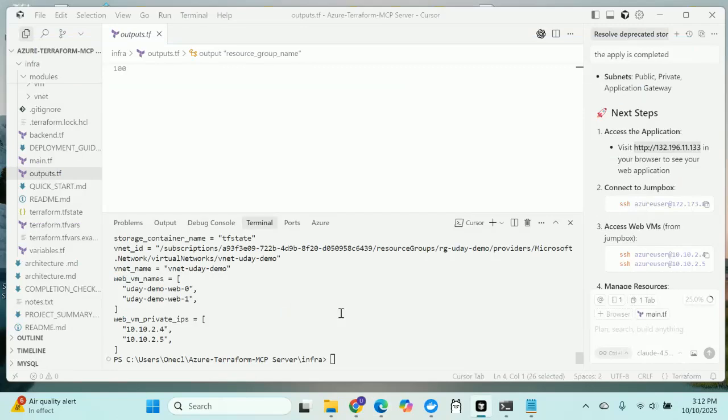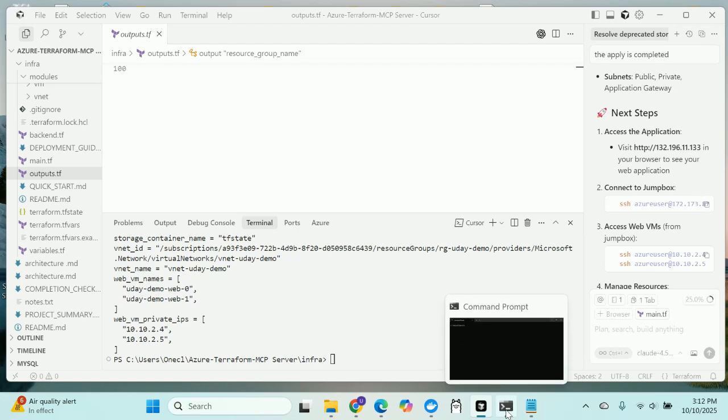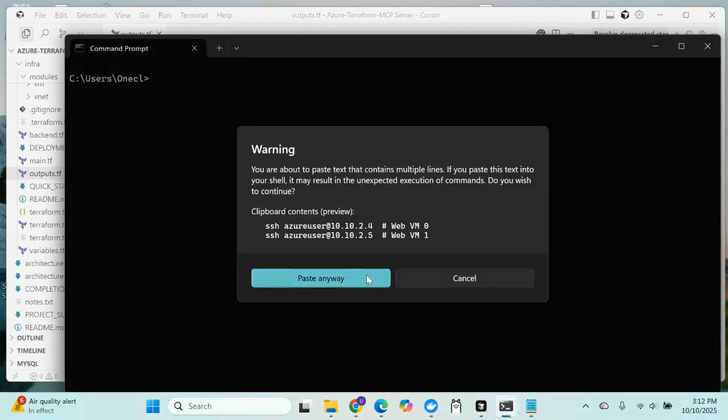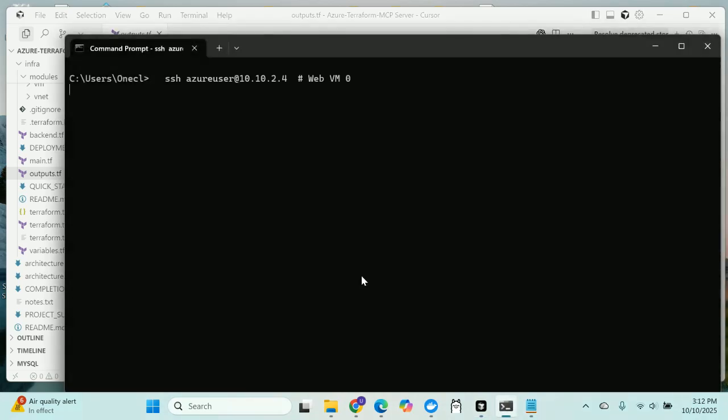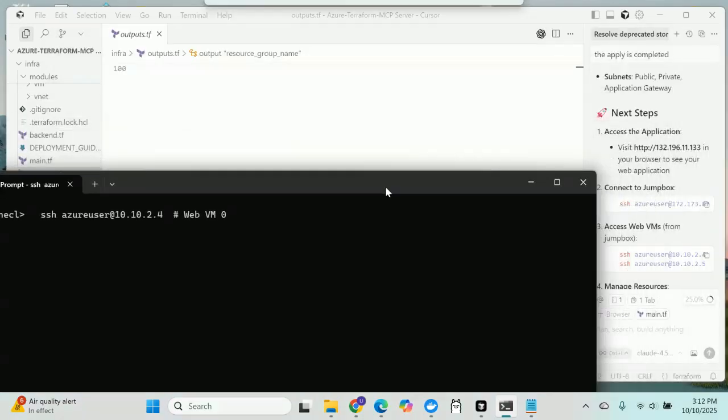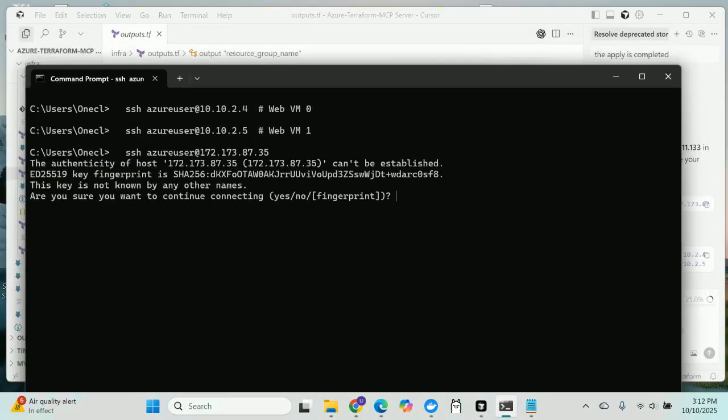For the validation part, let's try SSH of our Gmbox. Okay, I don't think it can. Yes, we are able to log into the Gmbox. Let's say yes.